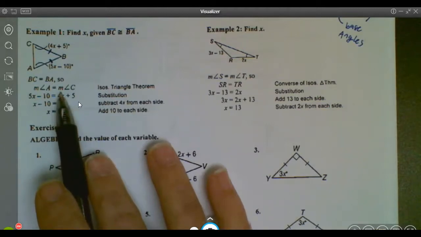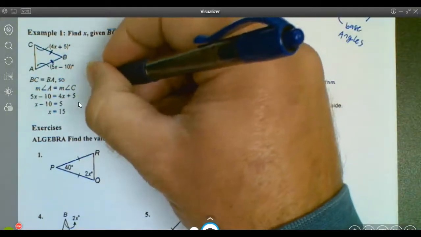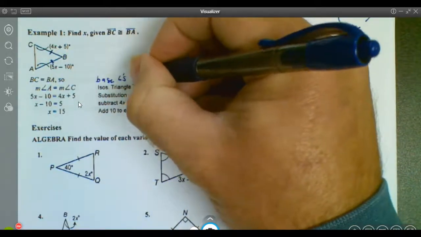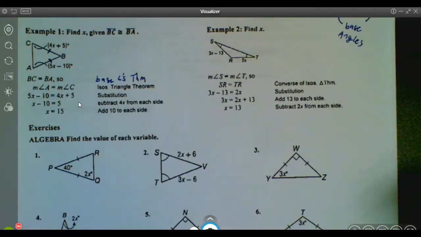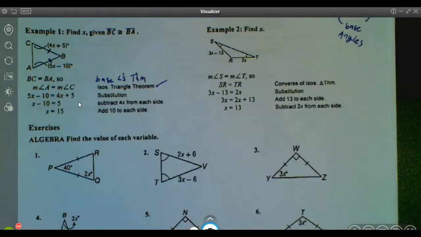So that's what they're telling us right here. They're calling this the isosceles triangle theorem. In other books, they call it the base angles theorem. I hate when they throw in multiple names for the same idea, because I know that looks confusing. Since this book is calling it the isosceles triangle theorem, that's the one I will try to use as well. So that helps us set up the equation that the information for angle A is congruent to the information for angle C. We go on to solve a nice simple equation from there. Guys, as always, make sure you read carefully. This one did just say find x, so we can stop here. We don't need to plug it back in.